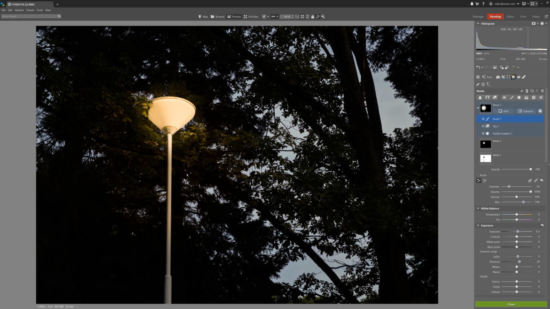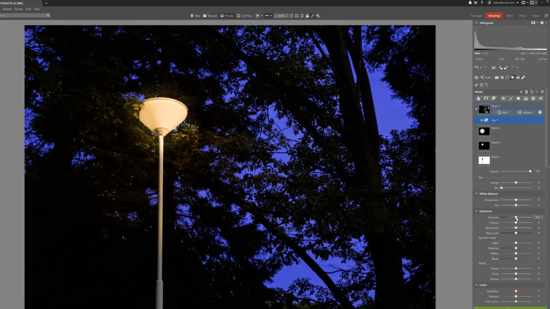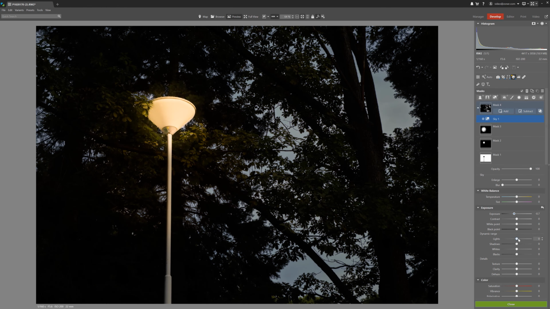Perfect, much better. Now while I'm at the sky, it's still too bright and a bit grayish. I want it to look more like a night sky, so let's let AI select the sky again, and then lower the exposure and the highlights. Then let's shift white balance more towards blue and get rid of any of the gray cast.